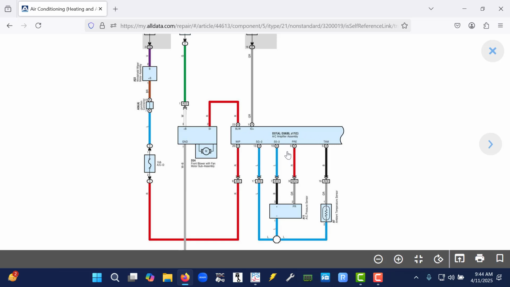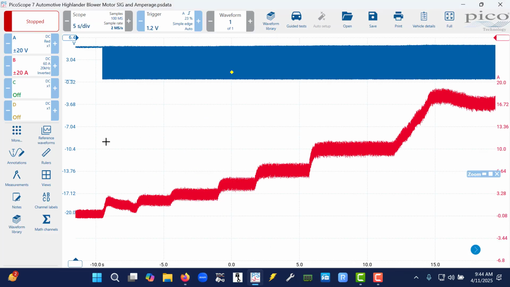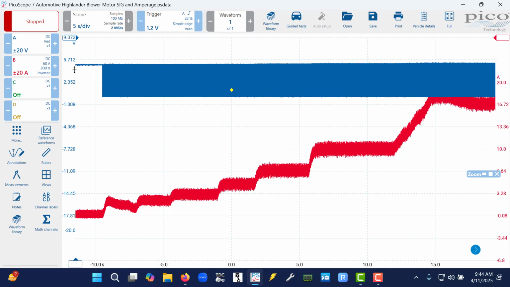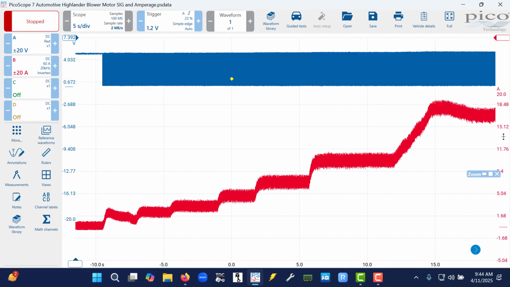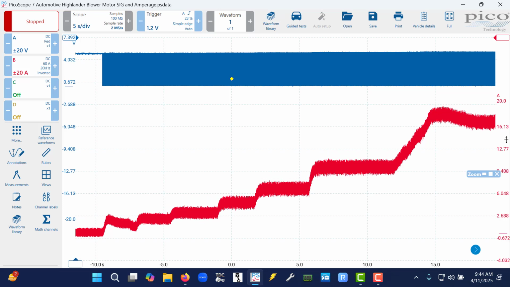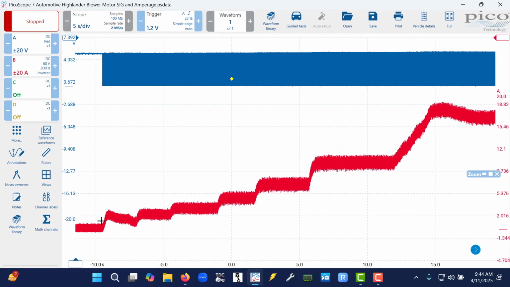Essentially what occurs, you select the blower speed request by pushing a momentary contact switch on the dash for fan speed up or fan speed down. That signal is then diverted through terminal 23 of the AC amplifier assembly through the red wire to terminal number 2, the signal input to the front blower motor assembly. Now this signal, when recorded, is a little unique. This capture shows us channel A here is our signal input, and channel B is actually the current flowing through the blower based on selective speeds.